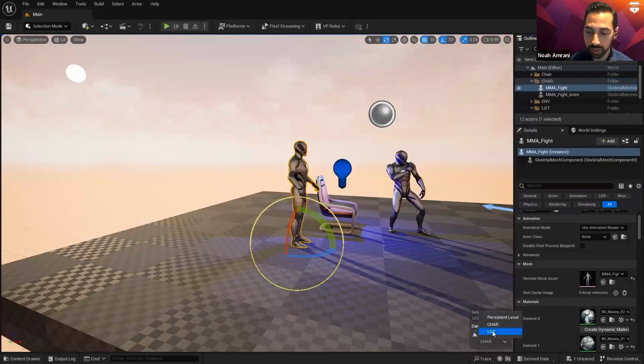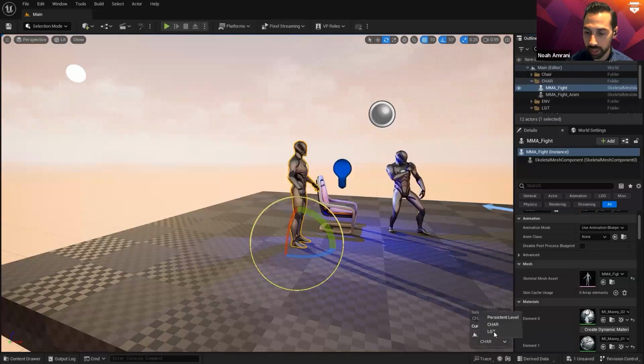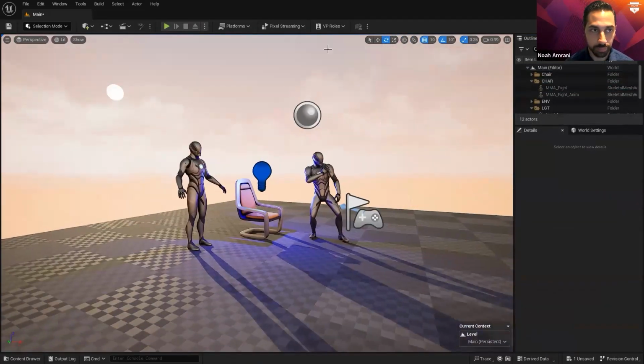And you can see because it's locked, you get this error message. So that's just how you can switch between those and the context of them as you're working within the engine. I'll go ahead and lock that again. And that's basically how that sets up.